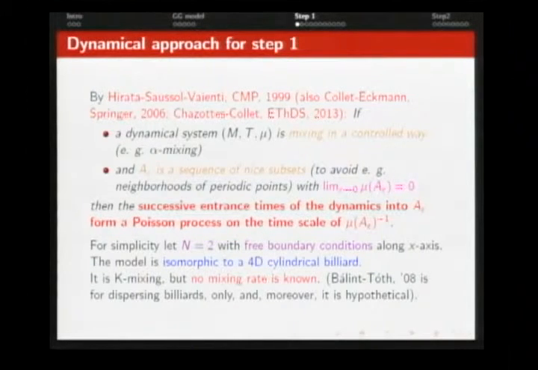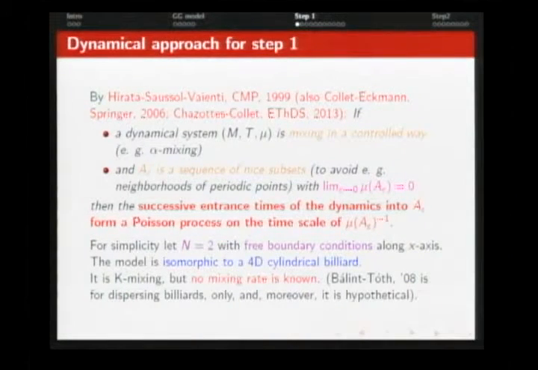The situation is the following. For two-dimensional dispersing billiards, Sinai billiards, there is this great result of Lai-Sang Young from 1996. Probably it was published in 1998. It says that you have an exponential decay of correlations for piecewise Hölder functions. So this is the famous paper, the introduction of these Young towers, and this construction is used in a lot of other examples. But this is only two-dimensional.